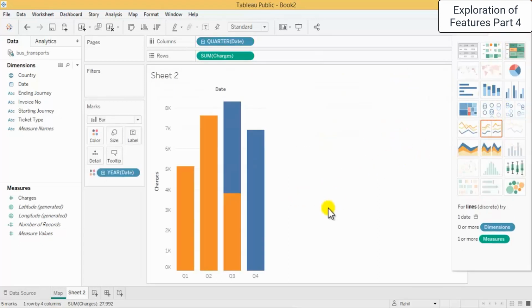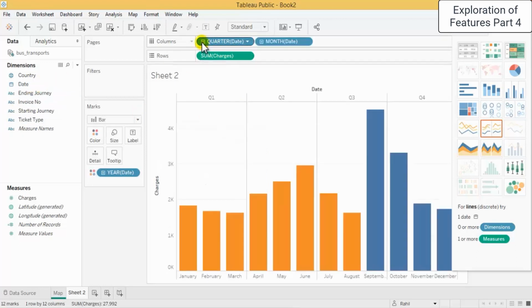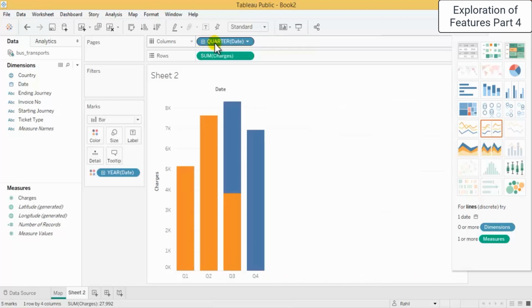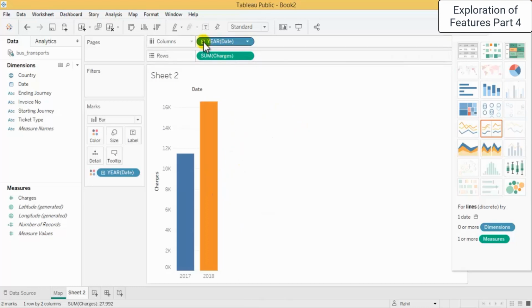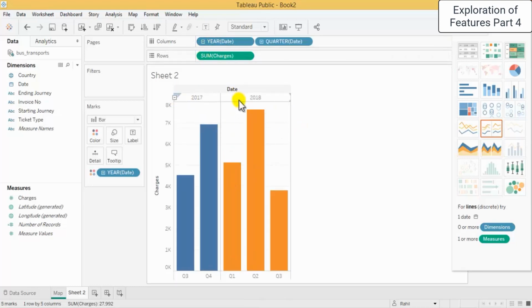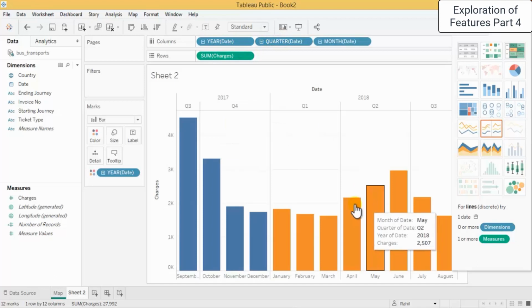Let's take this bar, these types of bars, and this was for quarter 1, quarter 2, quarter 3, quarter 4 with respect to dates. So now we see how these date things work. If we go with monthly data, this is how monthly data works, right? We can again check out show missing values or the yearly basis, and then from year to quarter, so this gets divided. Then it's monthly, quarter 3, quarter 4, and then this again.